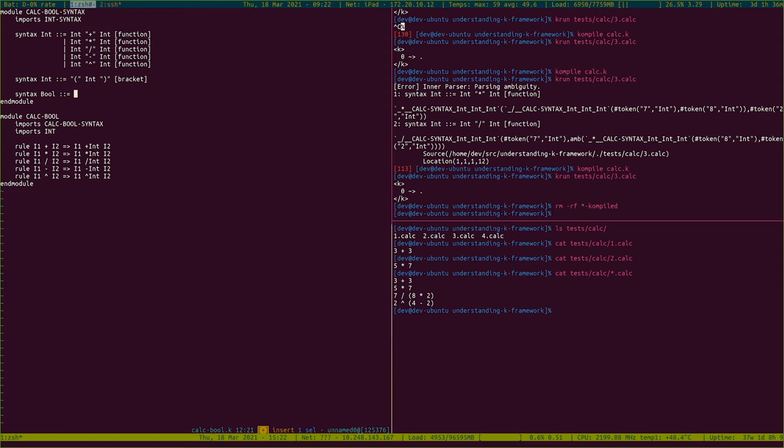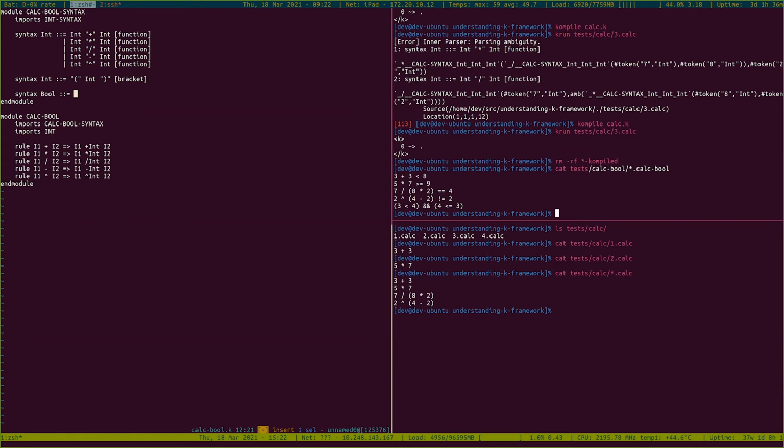Okay, so calcbool, we want to be able to evaluate expressions like this, which adds things like equal, greater than or equal, less than, and, or, etc. So this is just a calculator that now also supports Boolean expressions as part of what it can evaluate to.